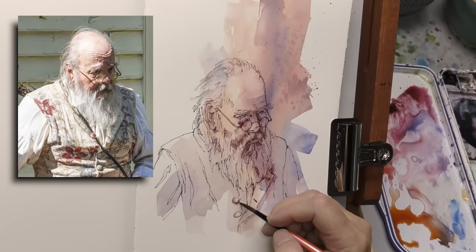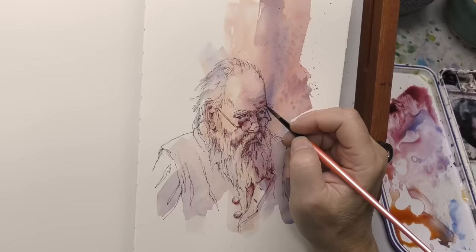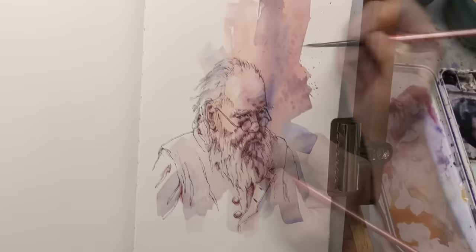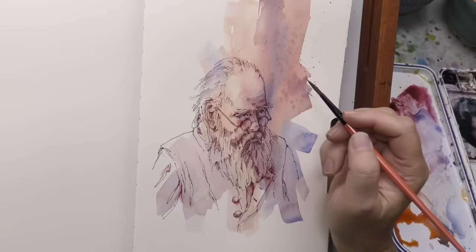It started out looking a little splotchy. But what I did, and this was sort of the discovery, is I went back and forth. In other words, I would go in and add some washes. I actually had some watercolor in my brush, very faint, just to strengthen the shadows and define where the shadows were. And it would carry some of that ink with it. So I was real careful not to loosen that ink too much. And then I would go back sometimes with a pen and strengthen the line, going back and forth. And I got an integration of the ink with the watercolor that just thrilled me.